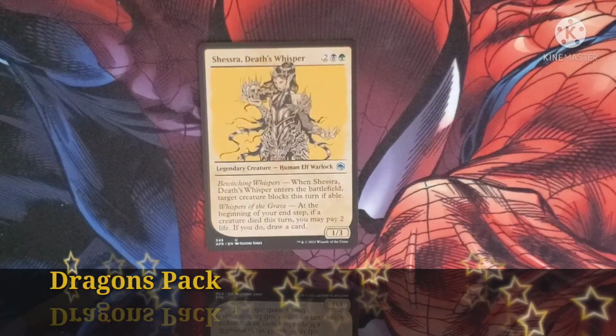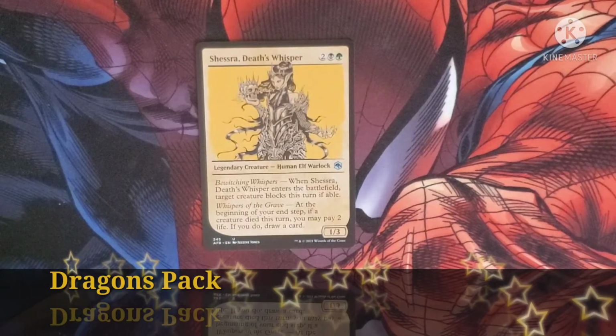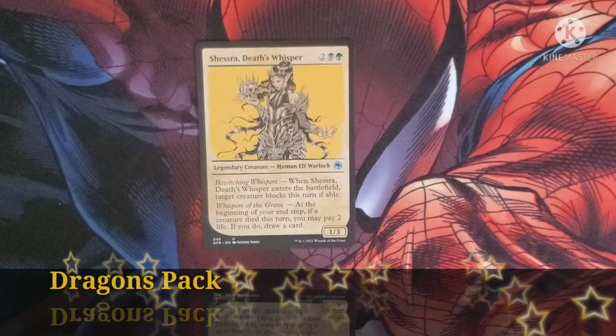Calliope, Death Whisper, costs 2, a green and a black for a legendary creature. It's a human, elf, warlock. Has Bewitching Whispers. When it enters the battlefield, we'll be able to target a creature that can't block this turn. When it enters the battlefield, target creature blocks this turn if able, or it has Whispers from the Grave. At the beginning of your end step.